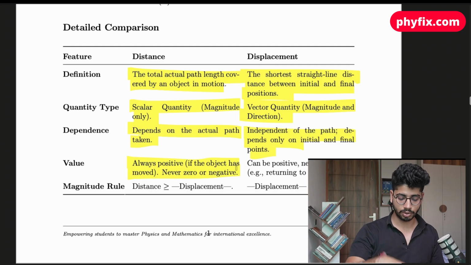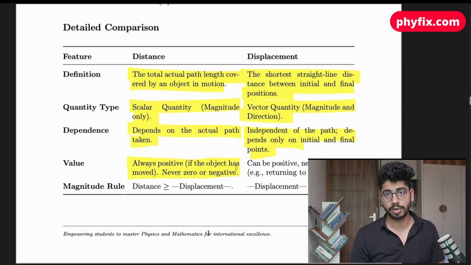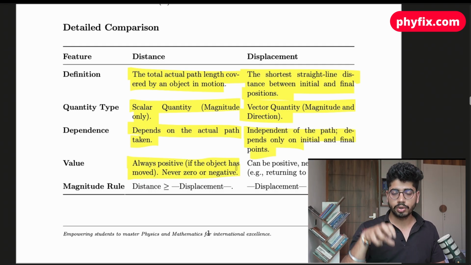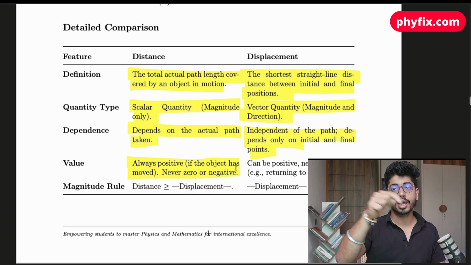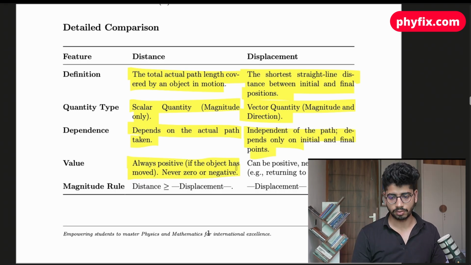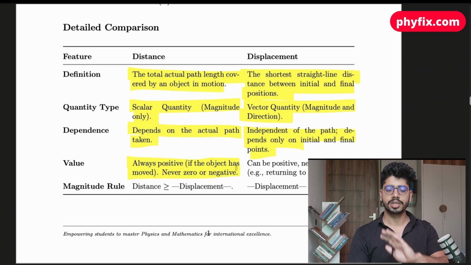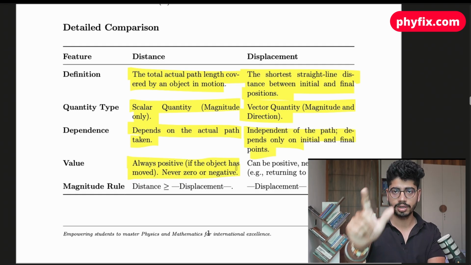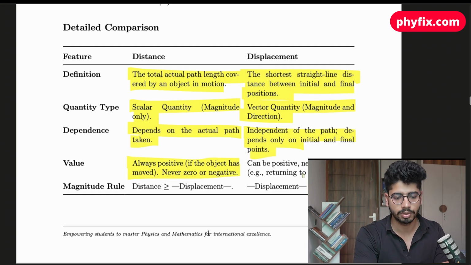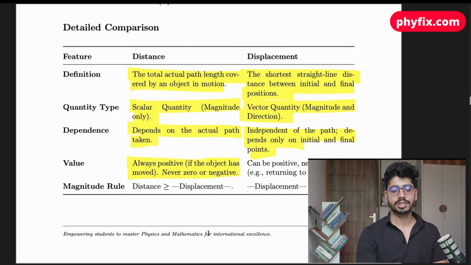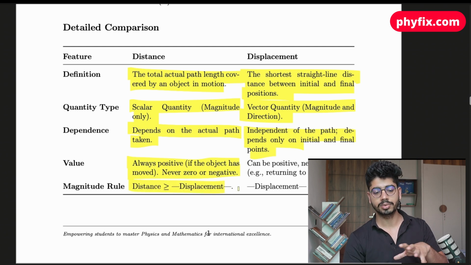You started from your house, go to the market, and you come back again to your house. So actually your displacement is zero. You started from this house and you come back to this point only. So your displacement is actually zero, and it is a vector quantity, that also you have to keep in mind.